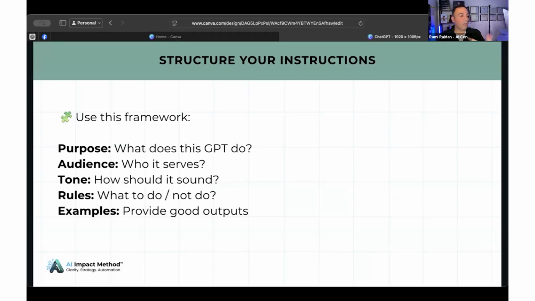That's why you can upload files. For example, my content assistant for coaches, the one I showed you, knows to keep posts under 150 words, include emojis, and end with a soft CTA. I gave it this instruction. So I wrote those rules once. Now it follows them forever. So be more specific about what to do and not to do.